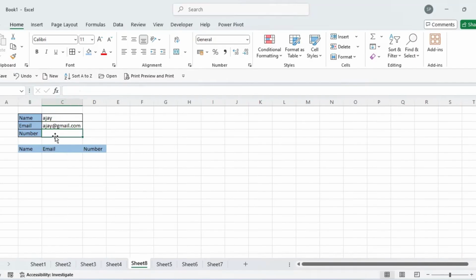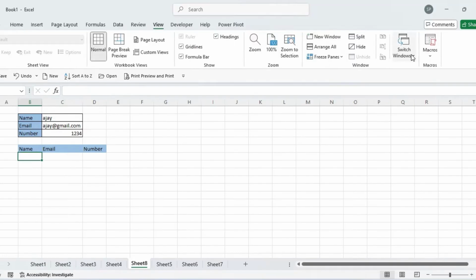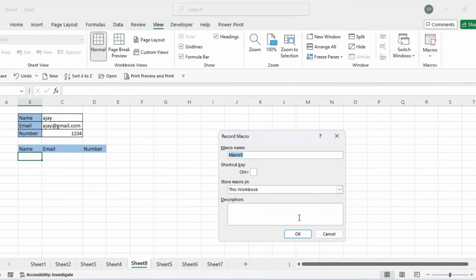Then number is, let's say 1, 2, 3, 4. Now for doing the macro, I'll start recording the macro. Record macro. Add data or something like this.